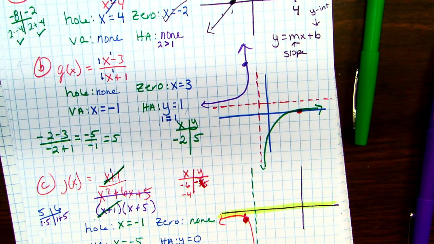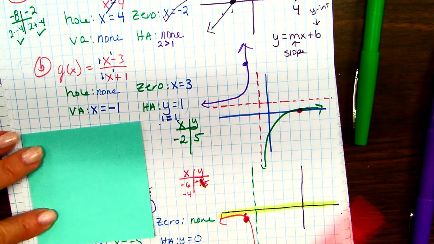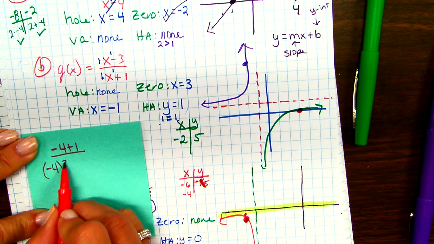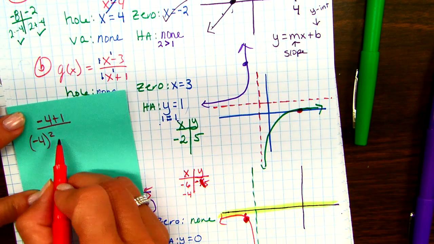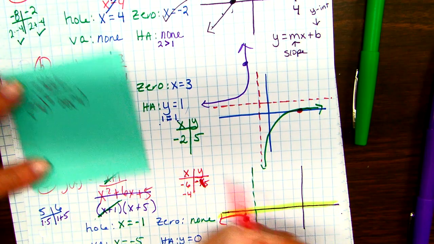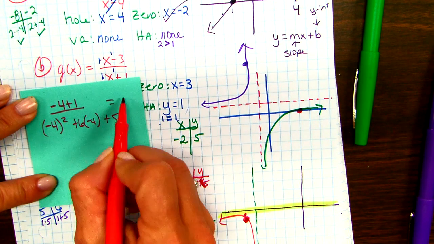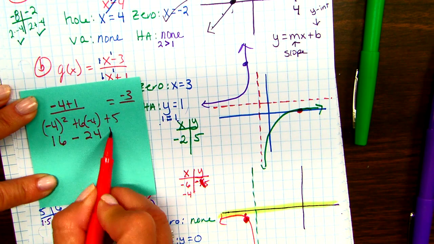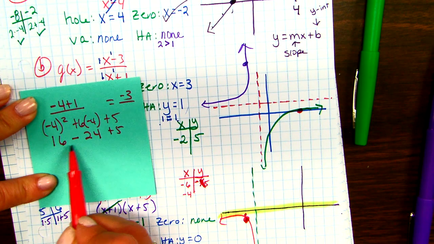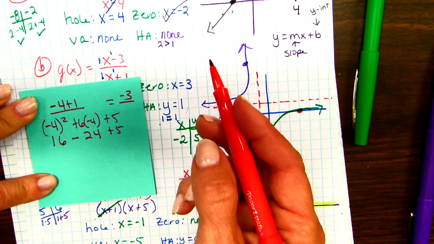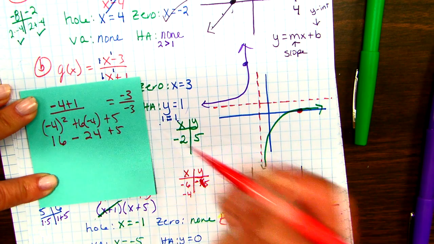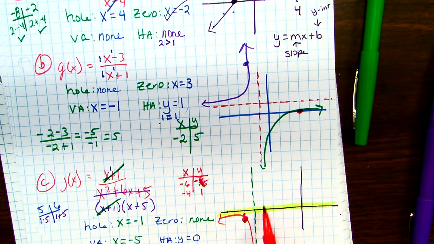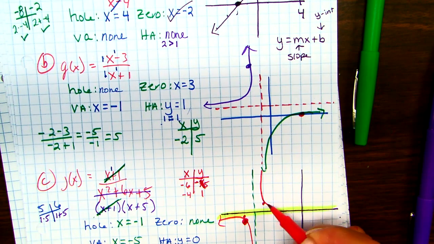Now we have to plug in the -4. So -4 plus 1. And you could do this in your calculator. I'm just showing you all the plug in. So on top I get -3. That's 16 minus 24 plus 5. So what is that? -8. -8 plus 5 is -3. So we get 1. So left 4, up 1. There is our other curvy branch.